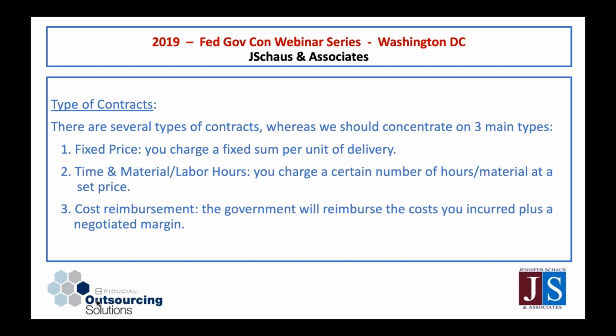So in that case, the contract is a negotiation on the margin to be applied to all the costs. And those costs will be reimbursed by the government, but they need to be acceptable to the government. So you will need to accumulate and properly register all your costs into cost pools and allocate them into what we call a final cost objective. There is a specific webinar, I think in one hour, which deals exactly with that topic, so I will not enter into that.